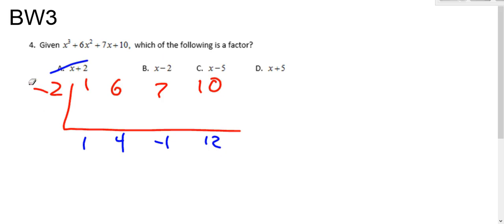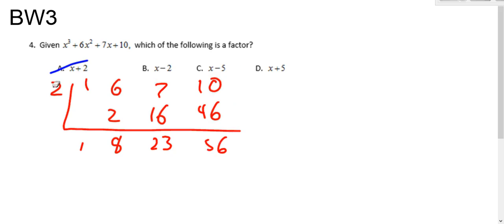You can try it now with b, which is +2, since all of these that we're dividing into are positive, and synthetic division is just multiplying and adding. You'll see that there's no way this could work out, because since they're all positives, our numbers just keep getting bigger. You can't get a 0 unless there's a negative involved in the problem. So now, clearly that's not going to be a 0. That's 46, 56. Doesn't work out. Not a 0 because there has to be a negative involved somewhere. There's no negatives in the problem, so it's not it.